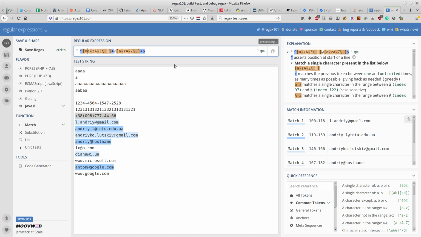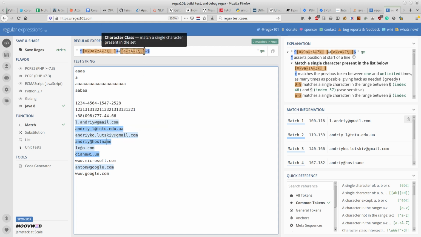We also have numbers, so we put numbers here, and now we cover all of the emails, but we should exclude this one. From the right, from here, I don't know why, but we really have a dot here. I don't know why it handles it.